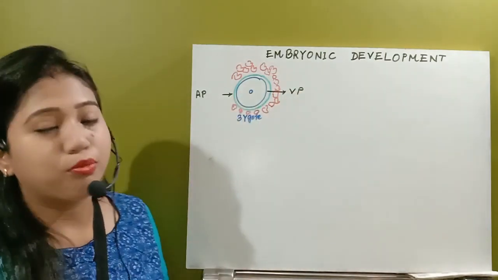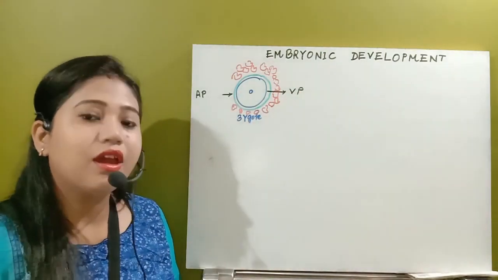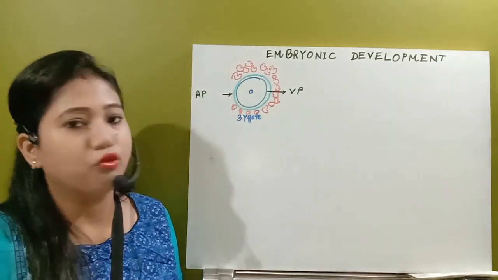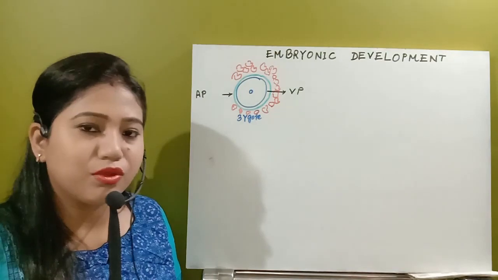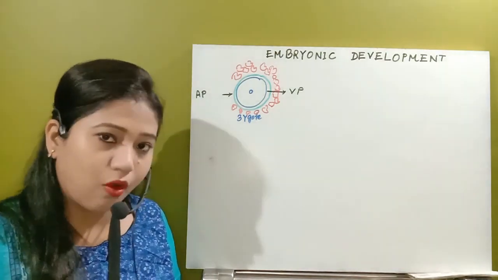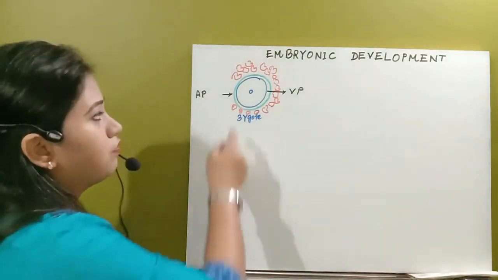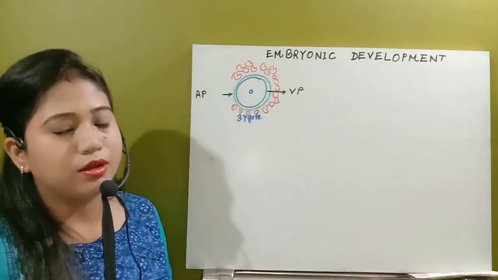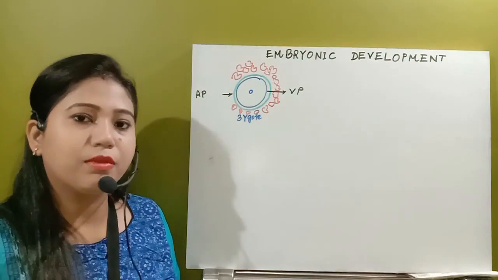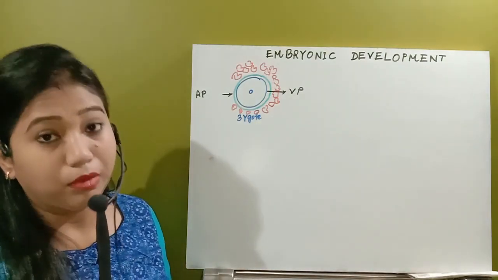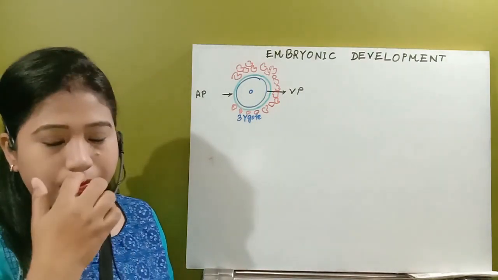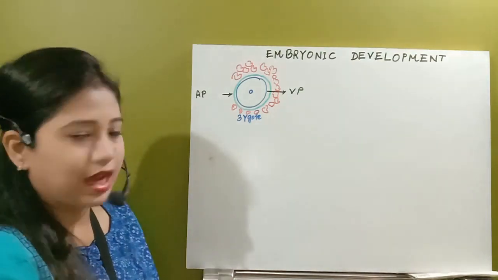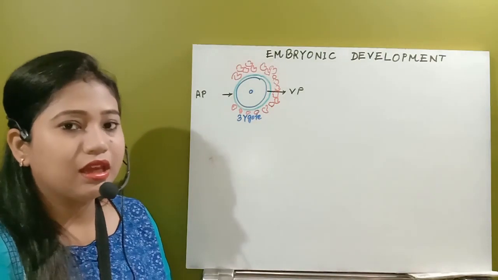From the animal pole region itself, the second polar body will also be removed outside. During the second meiosis that second polar body was formed, and it will be removed from the animal pole region. Both the nuclei, from the sperm and the ovum, will merge and undergo the process of forming a diploid cell. So this is the zygote. Now after that we'll see the cleavage.